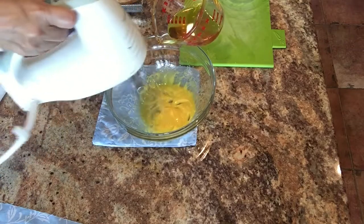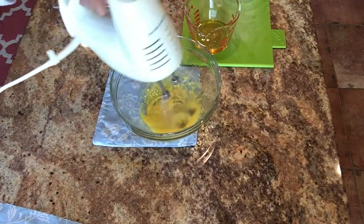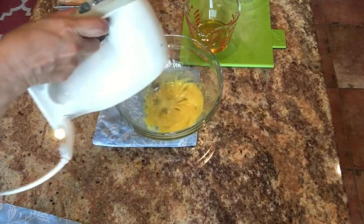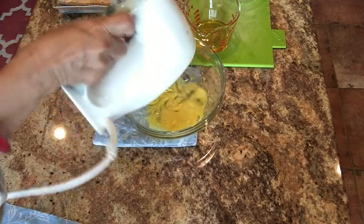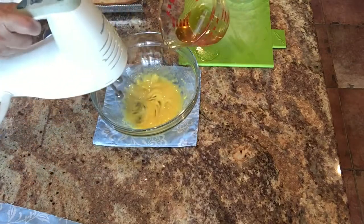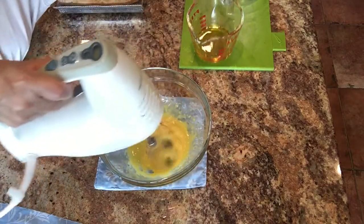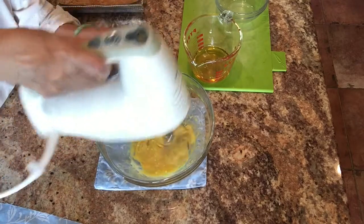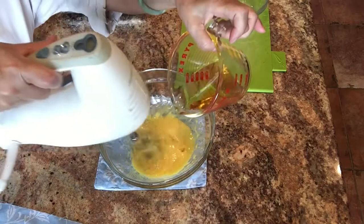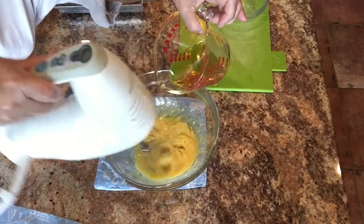For the measurement: I have two egg yolks and I use 125 milliliters of oil — that's the right ratio. When people make Vietnamese bánh mì sandwiches commercially, they tend to add more oil, because the more oil you add, the more volume of mayonnaise you get. But for home use, two egg yolks with 125 milliliters of oil is enough.